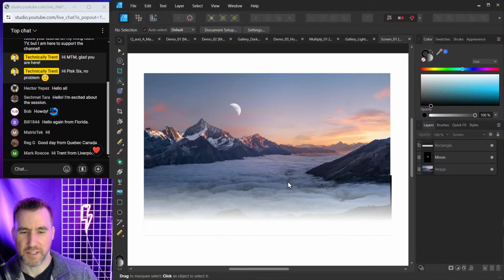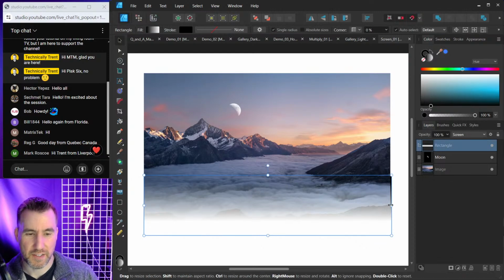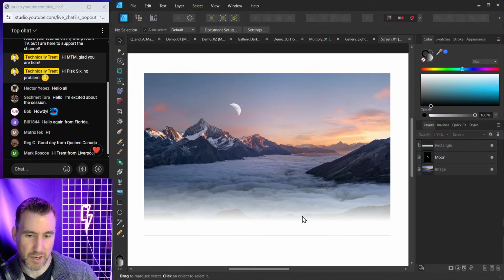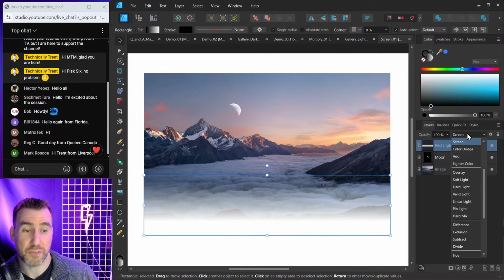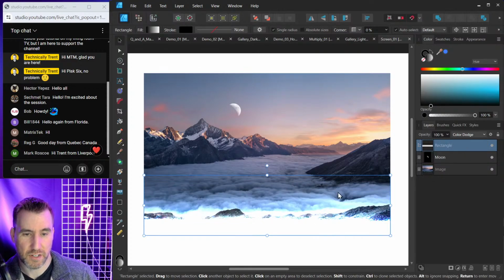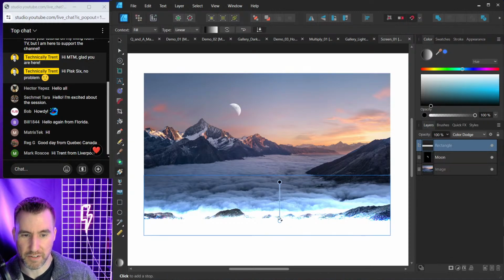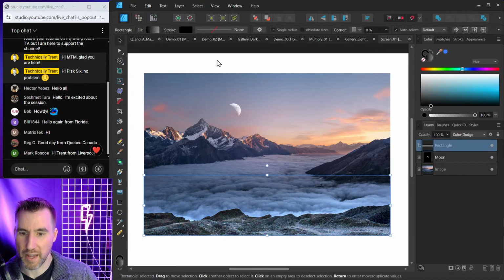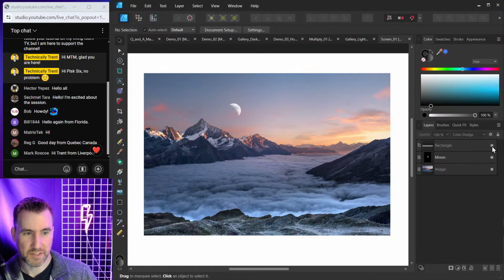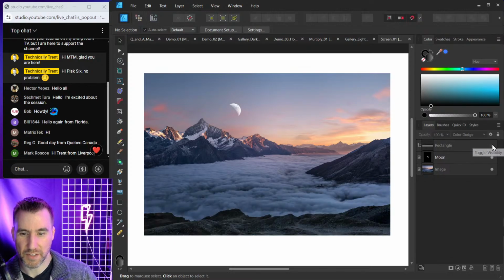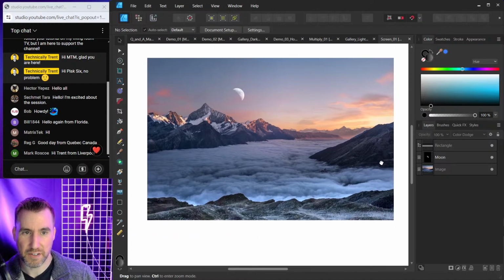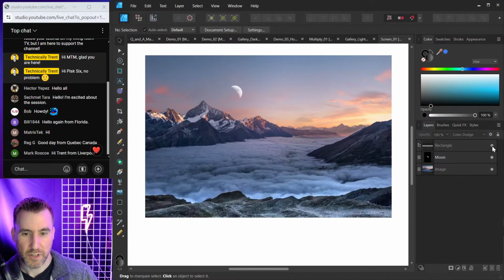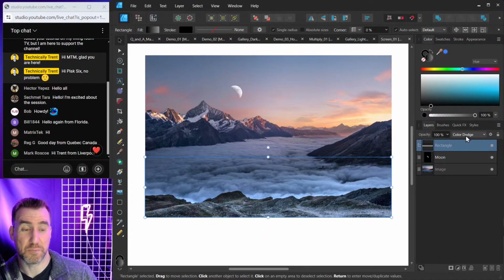Now I think probably in this example, screen looks a little white and boring there on the bottom. You can try other blend modes. So for example, maybe something like color dodge. And maybe we don't go so extreme with our bottom color here. So maybe instead of pure white, I'll do some type of gray. So I'll do that. So you can see this is a nice effect on the bottom of the image here. So in this case, I didn't use the screen mode. What I used was color dodge.